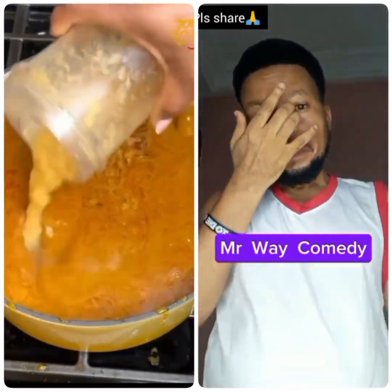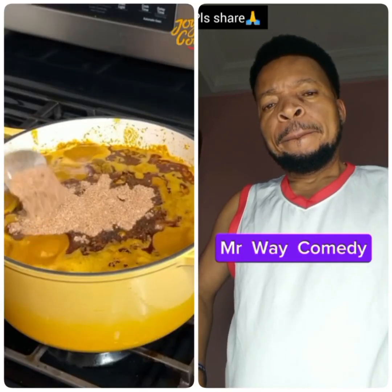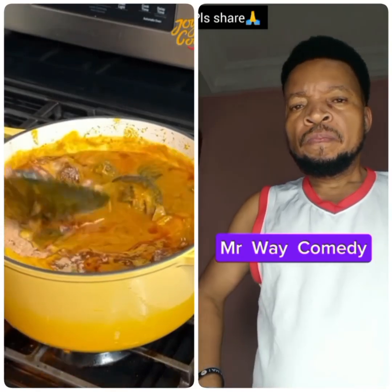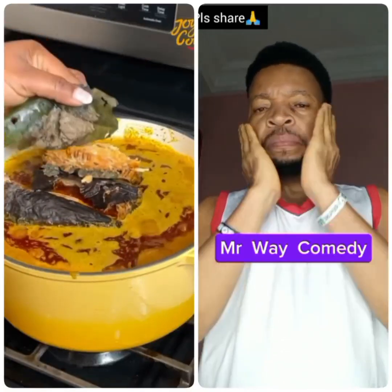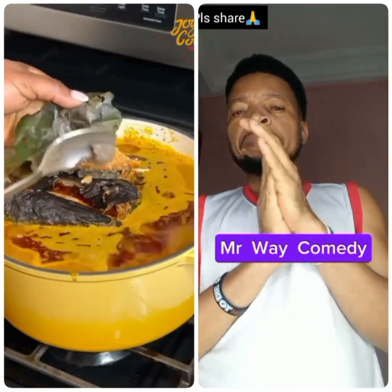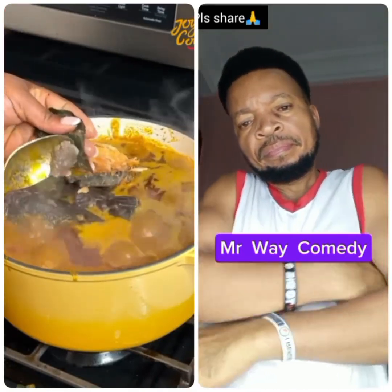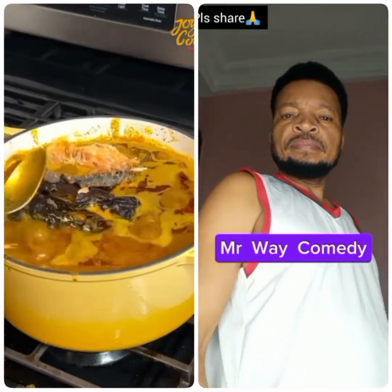Around 10 minutes later, I'll now introduce the ground pepper, spices and onion, along with some crayfish. Everything you need to add, add it now. Next thing for me is my dry fish, already washed. I'm also going to add some ogilisi — I really love the aroma it gives the soup. You don't have to, because that irujeje is actually very fragrant, so with or without the ogilisi the soup will still be delicious. I adjusted with a bit more salt, stir well to combine, then cover halfway through for the next 15 minutes.